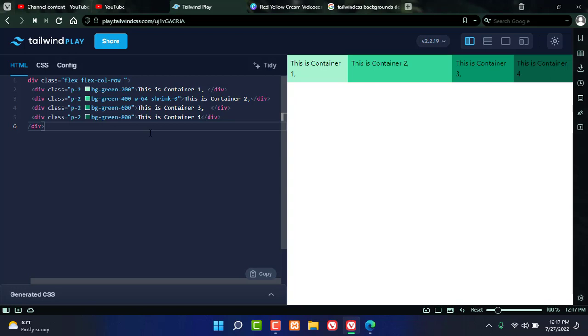The next utility that I want us to talk about is the order. The order utility helps to control the order of flex and grid items. So this is both the flex and the grid items, and let's just see how that happens.